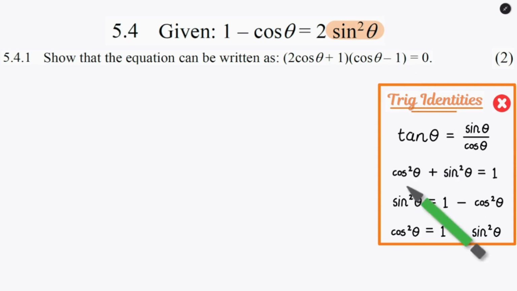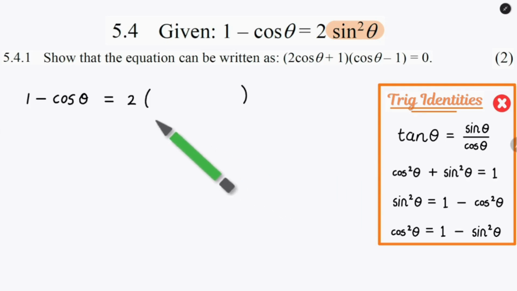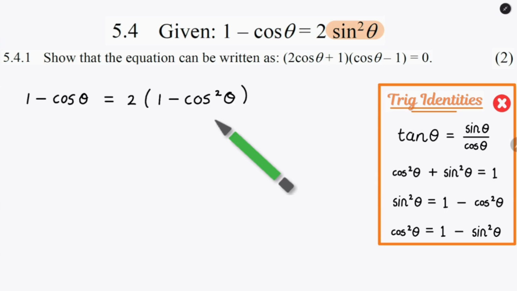And the relevant trig identity will be this guy. Sine squared theta is equivalent to 1 minus cos squared, because if you look at your Pythagorean identity and move that cos squared over, it becomes minus cos squared and you get this identity. So now we're going to make the replacement. We're going to keep the structure exactly the same. We're going to put some open brackets where sine squared used to be. And then inside of that, we chuck the 1 minus cos squared, the identity.